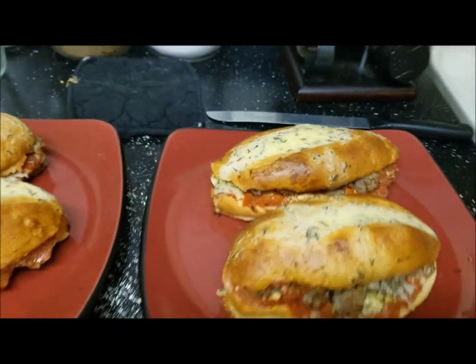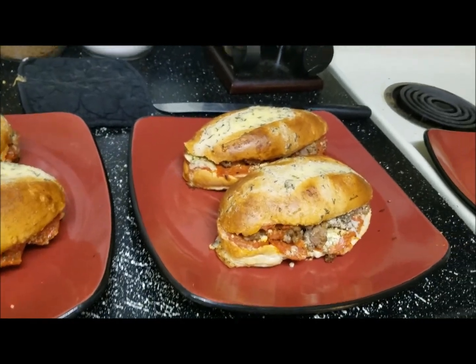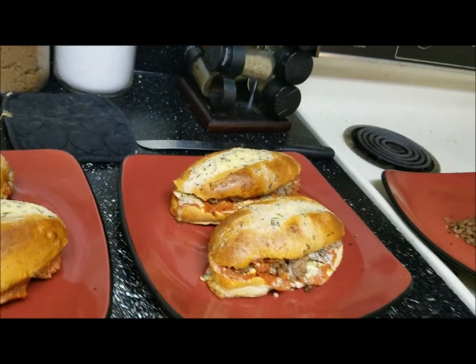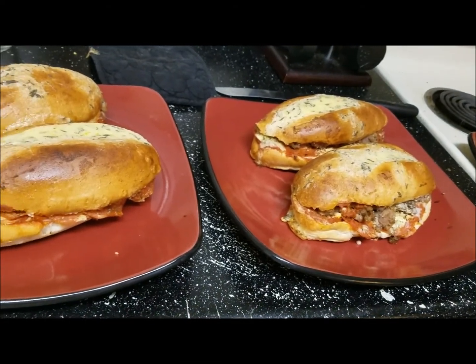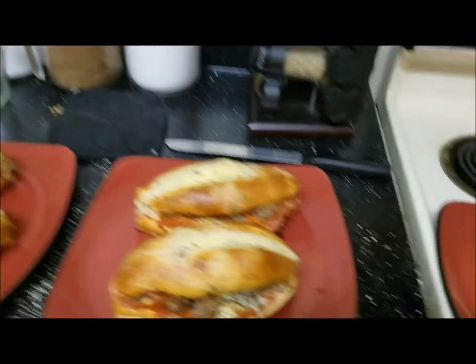Here, why don't you come film this so I could cut them? You want your sandwich cut in half? Not really. No, you're going to eat it just like that? You don't want me to cut it in half? Nope. All right, well then grab your plate and let's go.